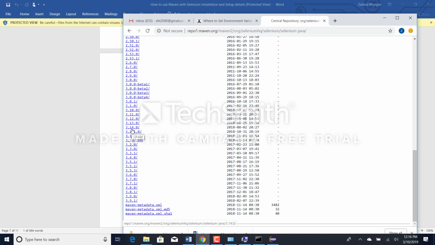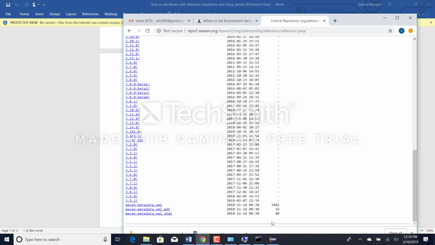Today I'll be putting this Java library and test engine. I'll not be putting driver, not all the dependencies. Now, guys, I'm going to take some libraries, the Selenium libraries, which we used to add through the Java build path, and then we used to do that. We are going to get those libraries from here.